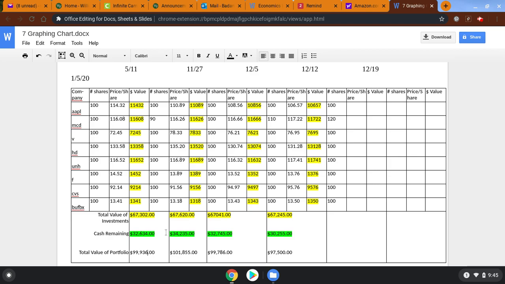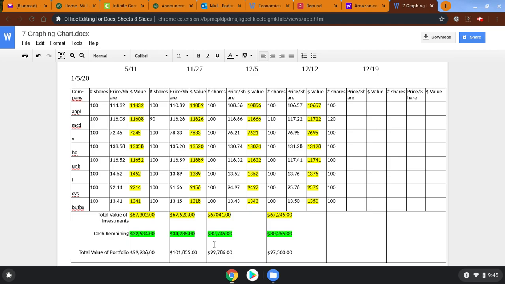But so did my cash, because I sold some of my stocks. I added some more cash into here. So my total portfolio is now up, one, because my stock prices improved for most of my stocks, and by selling some of my stocks, I added more cash. So now my total worth is over the $100,000 I initially had by almost $2,000.